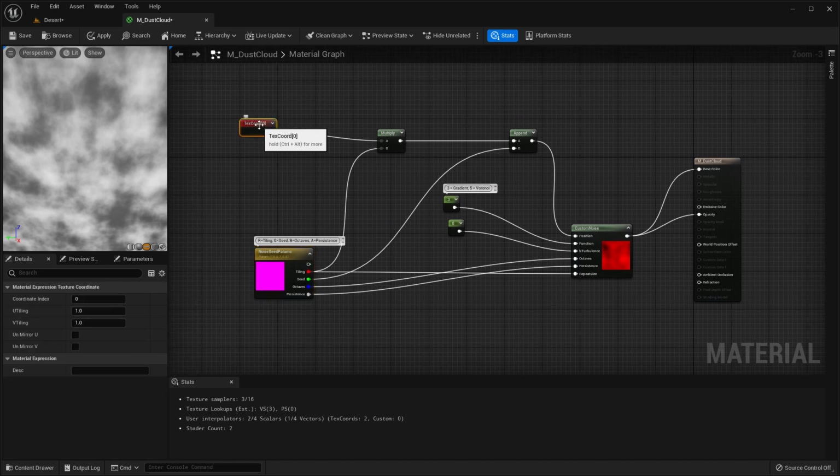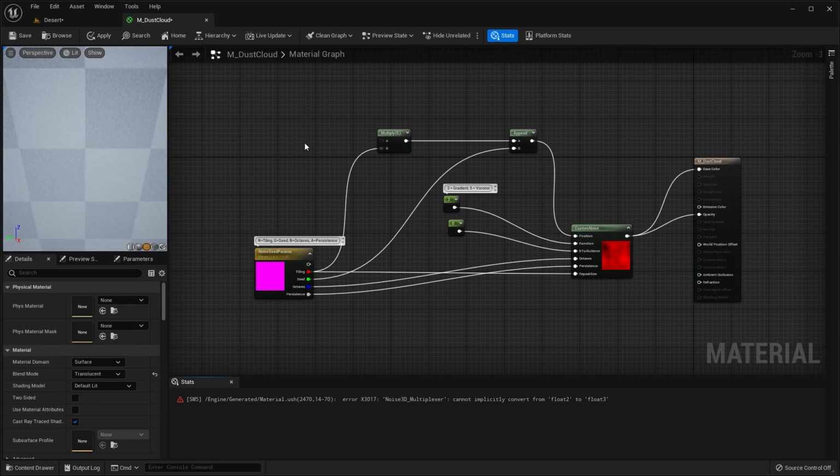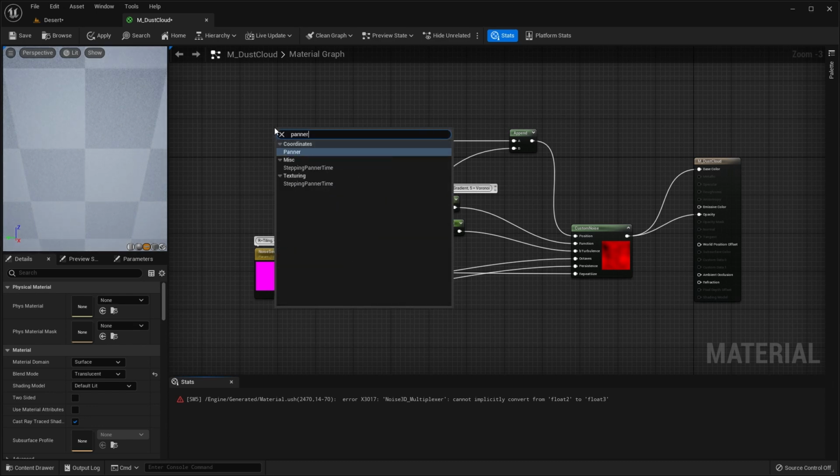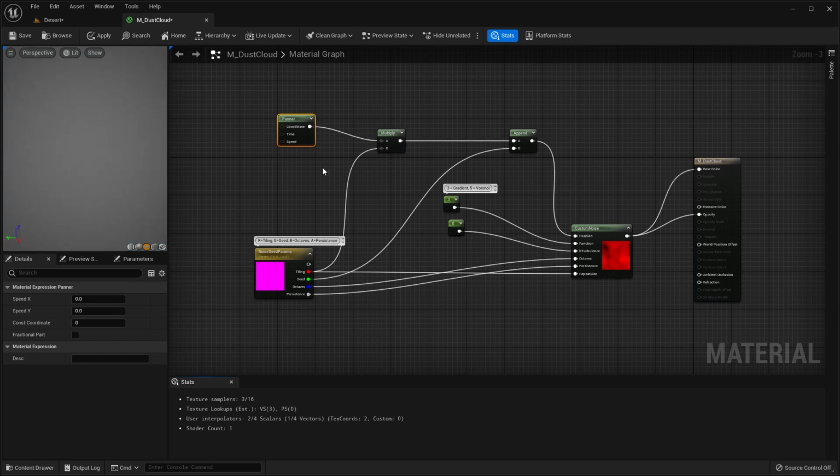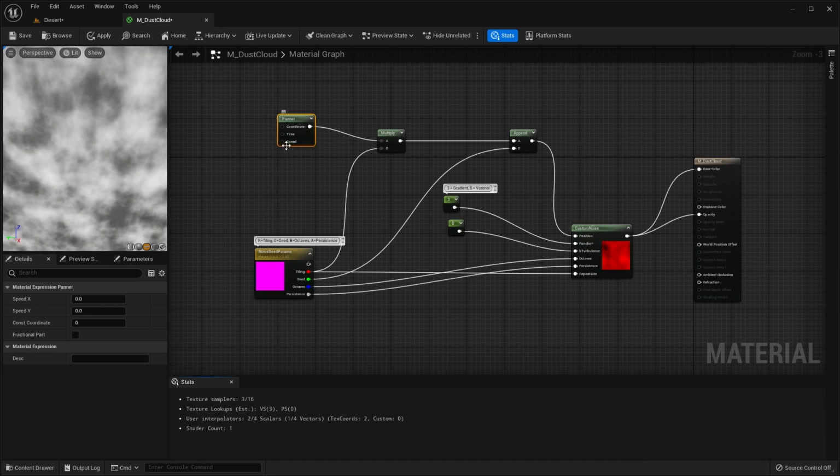So let's delete the text coordinate node here and right click and type panner. By default, I think it takes the texture coordinates, so you don't have to put those in. So let's connect that to our multiply. And what we want to do is we want to change the speed of this panner.